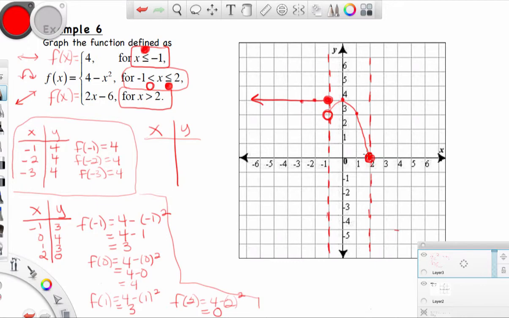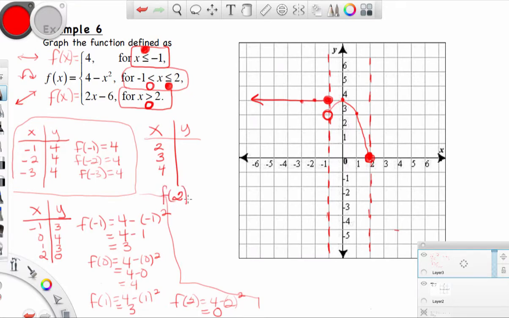And I'm going to use numbers that are 2 and on. Technically, I'm not supposed to use the 2, or it's values that are greater than 2, but I'm going to use it anyway and just make sure I have my open circle there to show that it doesn't really count. So I'm going to use 2, 3, and maybe 4. And I know it's a stick straight line, so I really only need 2 points, but I'll just do a third one anyway. If they don't come out straight, then I know I did something wrong.